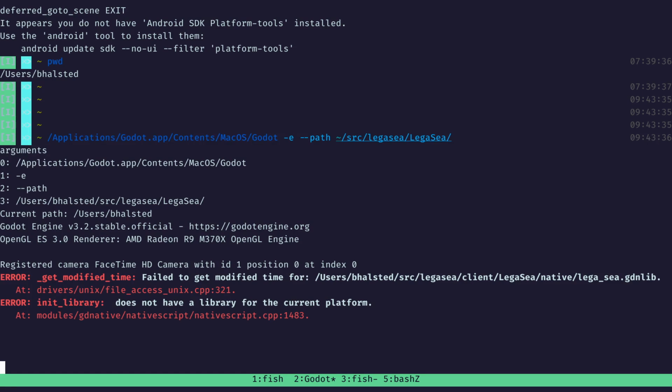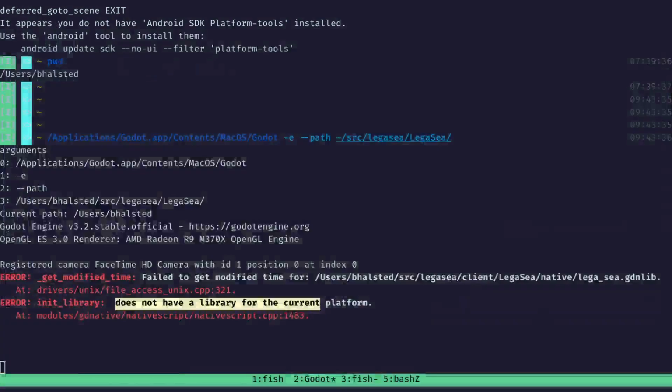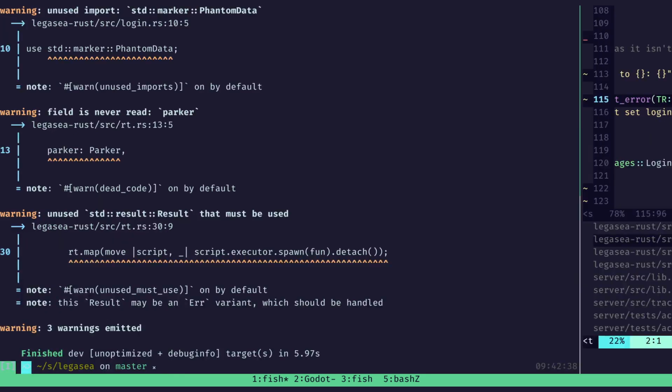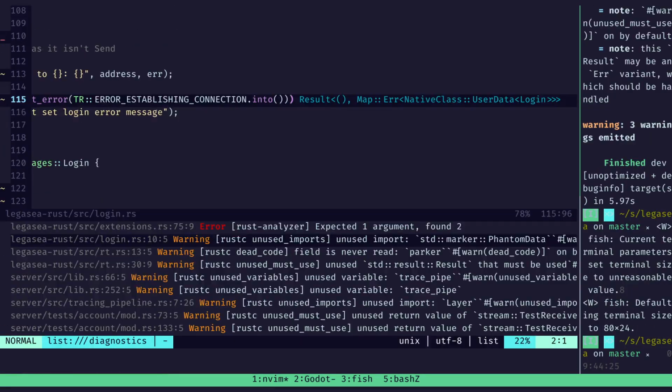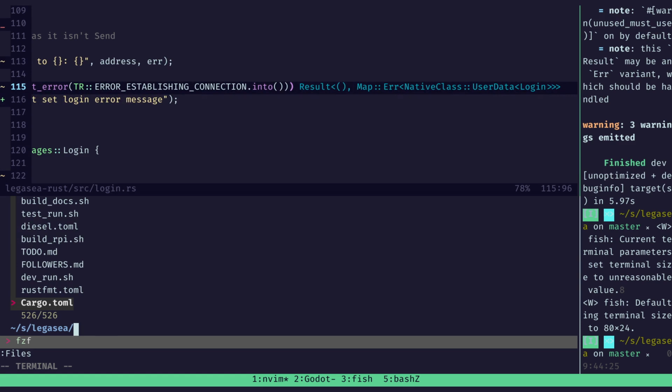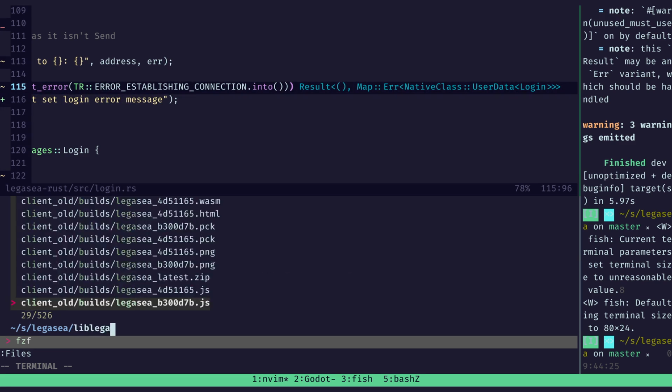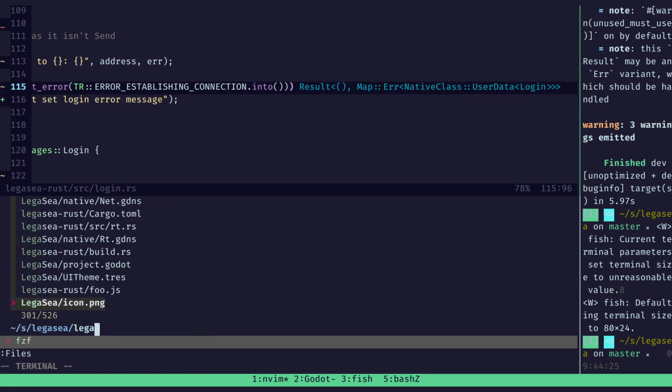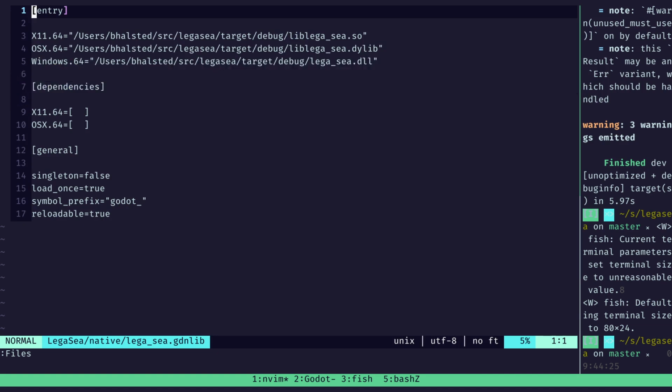Oh, it doesn't have a library for the current platform. What? Lies. That was like really anticlimactic. It's right there.